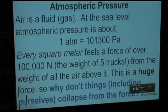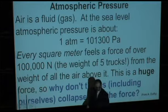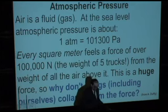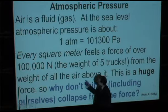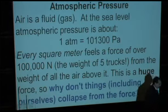All right, so read the blue sentence, because I'm going to ask you this question. Think about it. This number is huge. The atmospheric pressure is huge. If you take 1 square meter of surface, which is about this big, an average person has a skin area close to that number. So everybody experiences 100,000 newtons of force pressing. See? So the question is, why are we still alive?